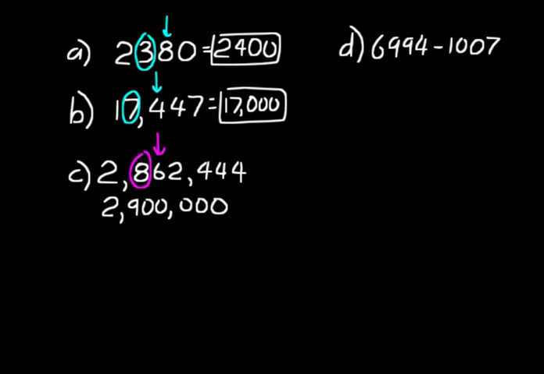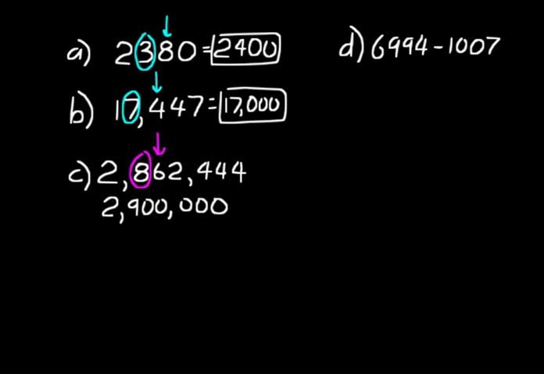Now in practice problem D, what I want you to do there is just estimate an answer to that problem. And a lot of times that's a good idea to do because that helps you check your work. It's a quick, easy way to get confidence in your actual answer. Now think about this too. You're estimating the answer. This is not the exact answer. So if your answer is maybe a little bit off from the textbook when you do these problems in your homework, then it's not necessarily wrong. As long as you're close to their answer, that's all that matters. You're not trying to get an exact answer here. You're estimating, and you're going to use rounding.